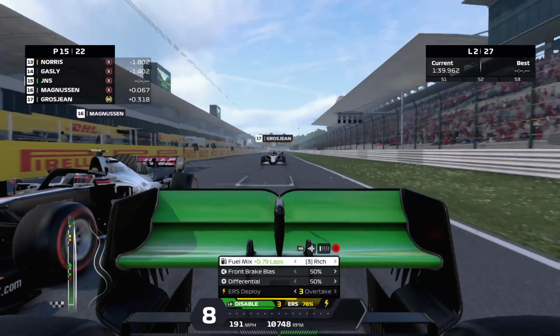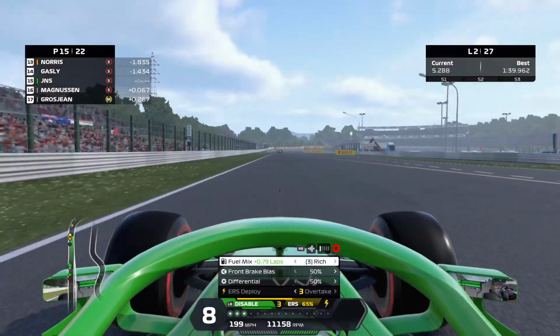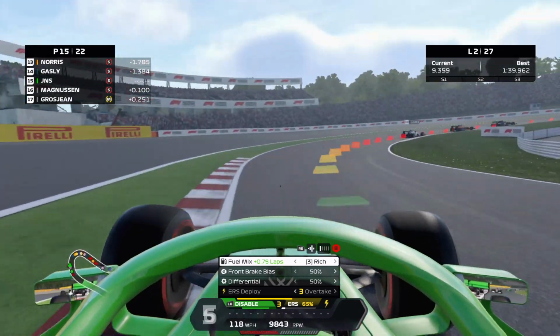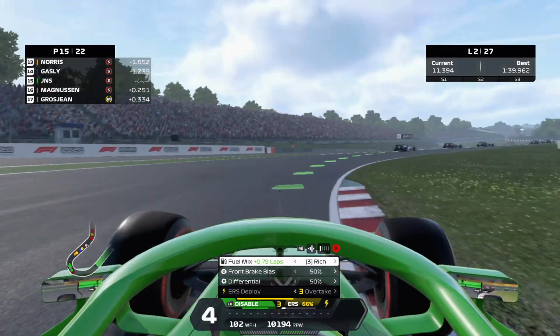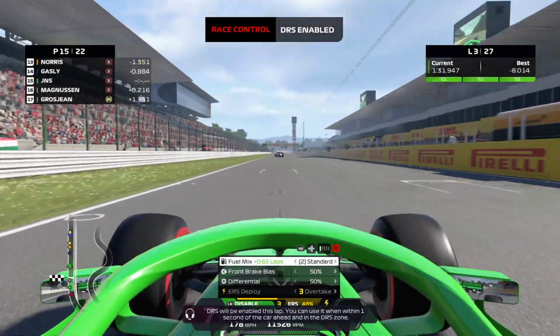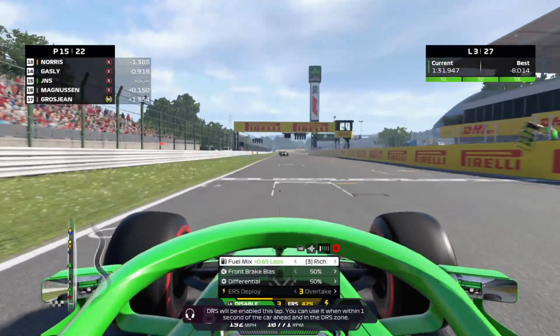Here comes Kevin Magnussen on the right hand side. He's pulled out of the slipstream quite early. That means he's going to tail off at the end of the straight, and we do keep 15th place, but we're under serious pressure from both Haas cars and our teammate Guan Yu Zhou as we cut now onto the end of lap 2, the start of lap 3.